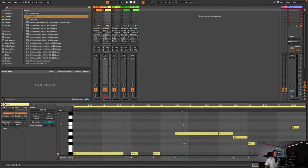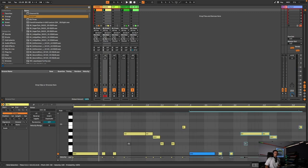So we could do this, duplicate this, and this side could go, push this note back, and then the B could follow all the way through. So.